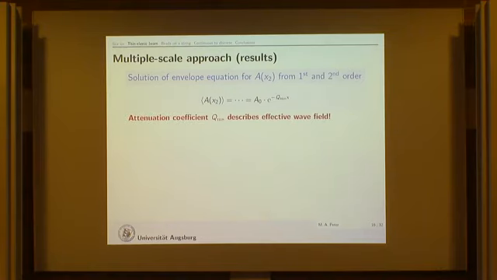But the point is, if we pursue this approach, eventually we have to average in order to get something. What we get from that is that we can compute analytically, except that the integrals appear. We typically have to compute them numerically, because it's a very lengthy expression. But what we can get is this attenuation coefficient, which, because we've done this averaging along the way, describes the effective wave field.